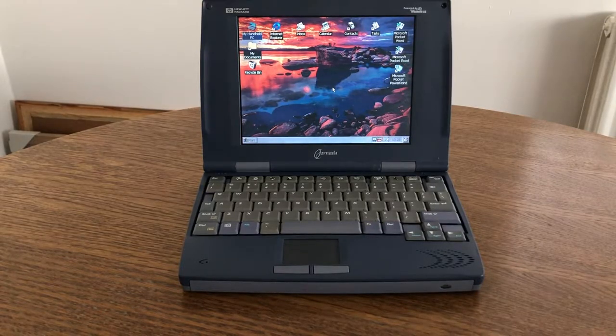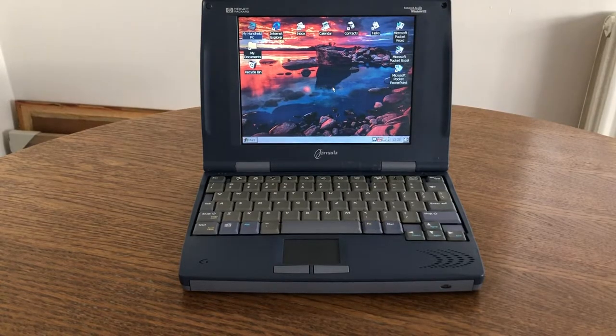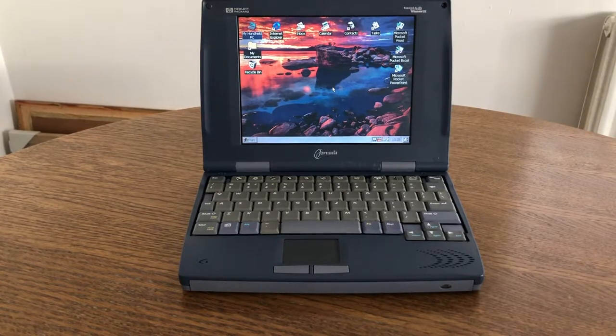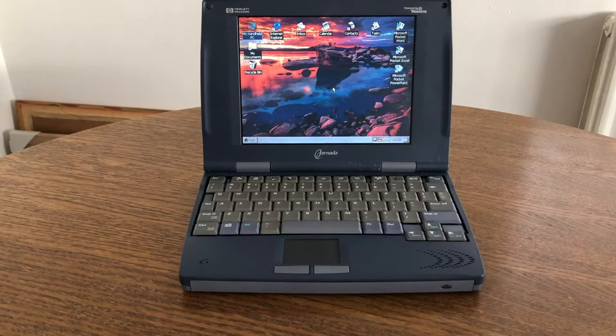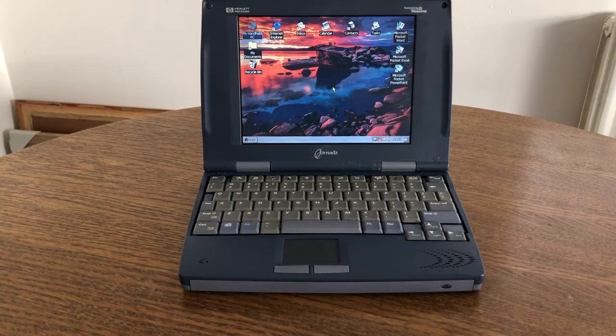I used to live in a village in Suffolk and once a month had to visit my mentor for an NVQ qualification. Because the training service wasn't frequent, by the time I got to the office all the PCs were in use, so I'd take my HP 300 LX and do my work on that — using Microsoft Pocket Paint and Pocket Word to create documents and network diagrams as evidence for my NVQ. I also learned HTML from an HTML4 for Dummies book. My sister also took the 300 LX to university to write lecture notes, so we have very fond memories of Windows CE.